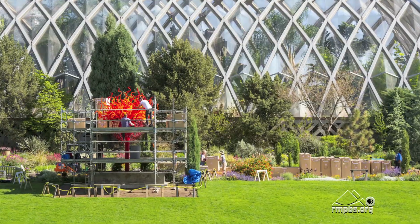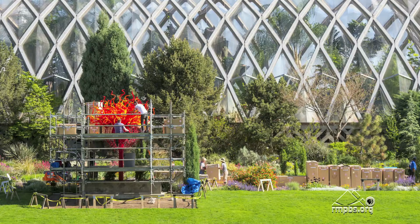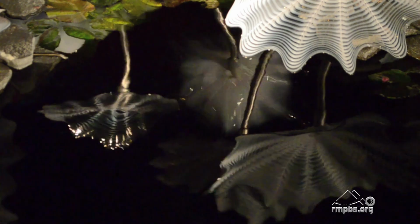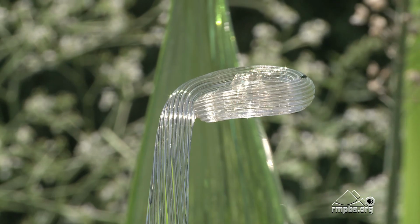It has hailed, it has rained sideways, it has blown very hard, and now it's 90 degrees and sunny. So I think we have certain expectations that we're going to be encountering some weather here in Denver. We did have some hail during the installation. That would probably be the one type of weather condition that we really hope doesn't occur. We've been through hurricanes in Florida, we've sustained high winds. He has a chandelier that's embedded in a granite rock in the Cascades that's been there since 1998. They get 6 feet of snow a year. So the glass is surprisingly hardy, but it's glass, and some of the elements are a little more delicate, so they are a little more vulnerable.